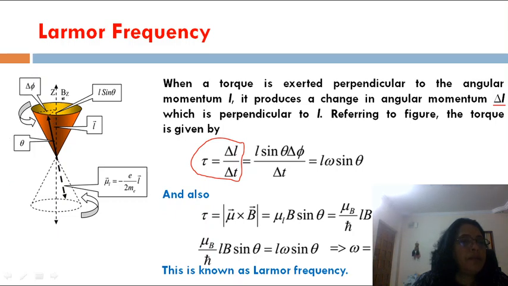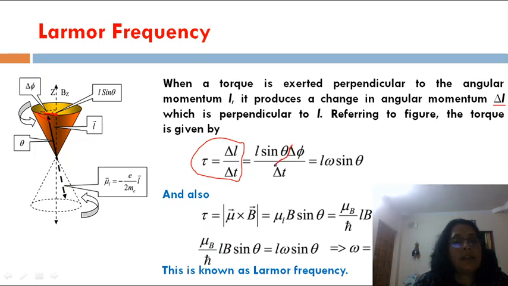When we apply the external magnetic field, there is a theta angle change in the orbital angular momentum. Suppose in the linear direction we have taken del L. What is del L? Earlier it was in this direction, now it is in this direction. Therefore del L is L sin theta into d phi by dt.